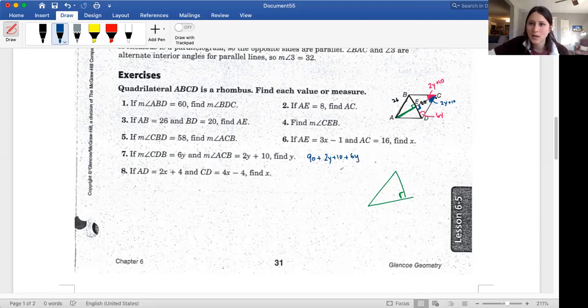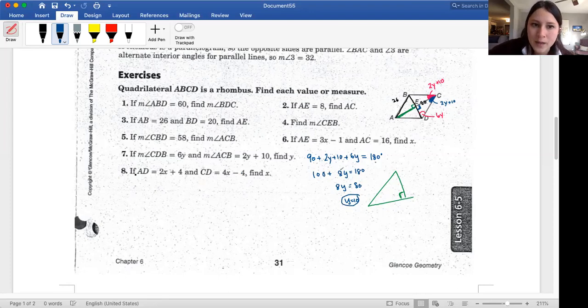So basically what I'm saying is angle C plus angle D plus angle E, that all adds up to be 180 degrees. But instead of saying the name of the angle, we actually have a measurement that's given to us. So now we can plug this in. 90 plus 10 is 100. 2y plus 6y is 8y. That equals 180. Work this out. 8y equals 80. Divide by 8 on both sides. y equals 10. So y equals 10.